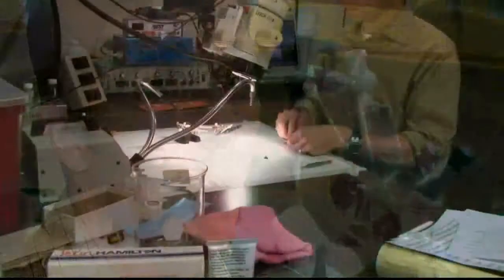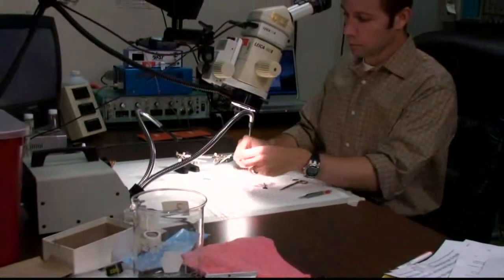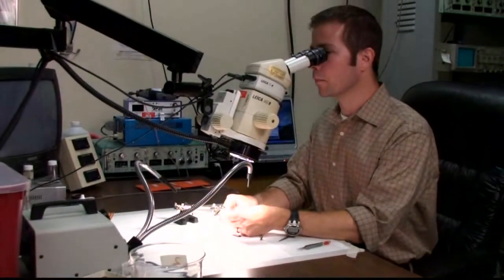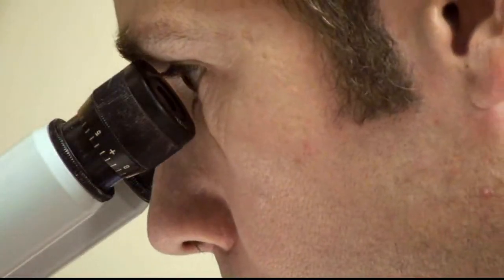Another approach is surgery — going in and removing a part of the brain that's acting badly. But that requires very severe, invasive surgery, and you're only able to treat things at a particular scale. What we've developed is a new way to intervene and treat neurological disorders, an approach like what we've done with vaccinations — using the system's own ability to change itself.